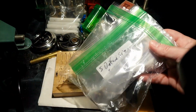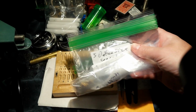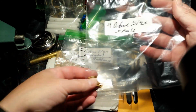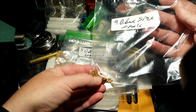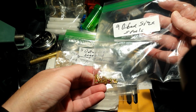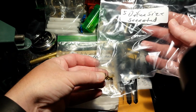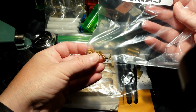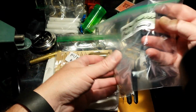And last but certainly not least, which is really awesome, he sent me pins. Lots of pins. He sent me different size spools. I think I have some of the longer lengths, but I don't have any of those really short ones, which is really awesome. Sent different size serrated. Again, I've got some of the longer ones, but I might even have some of the shorter ones. Great nonetheless.